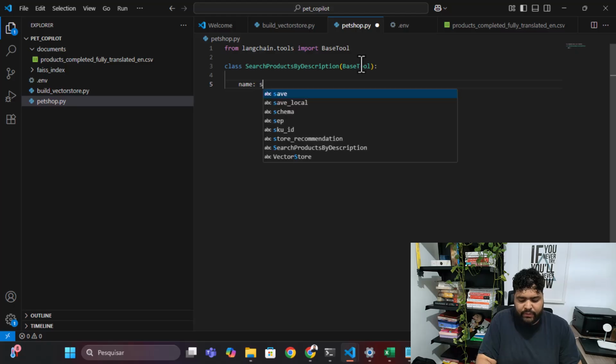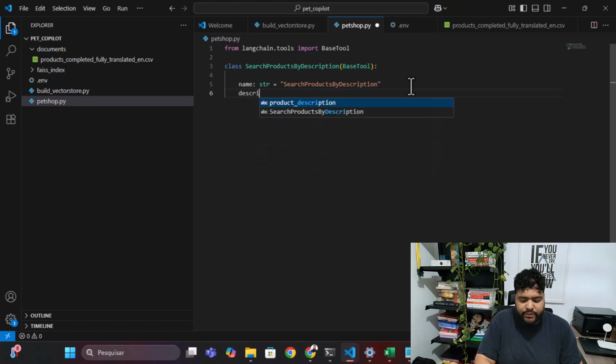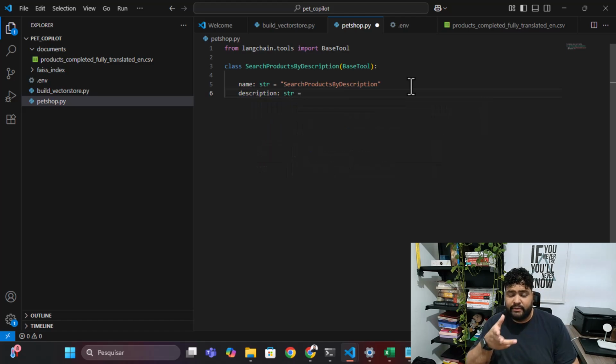So the name will be a string that will receive SearchProductsByDescription, the same name here. And also we will have a description. The description will be so important because it will be responsible for understanding which is the better agent or the better tool to answer the question.